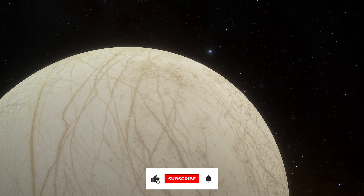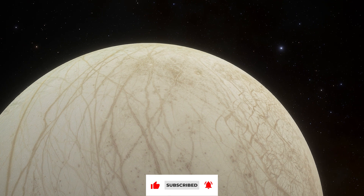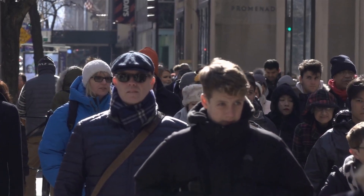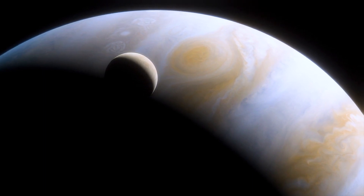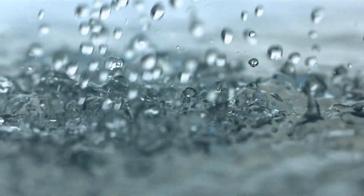Some people believe that the icy surface of Europa is just a hoax so the moon can be safe from the outer world, and that inside this surface is a fully-fledged alien life which doesn't want to be seen. It sounds strange, and might even be ridiculous for a lot of people, but we shouldn't forget the way humans were made. These terrifying images make it even clearer that there's a huge possibility of life on Europa's moon because it has flowing water and might even have moderate temperatures.